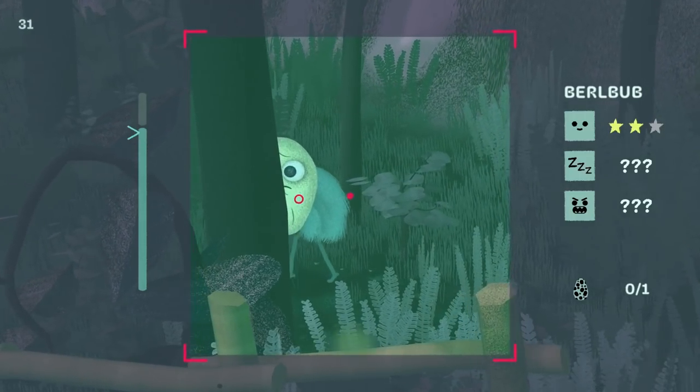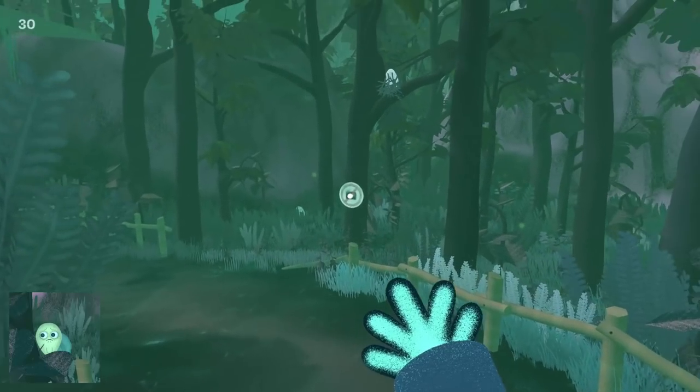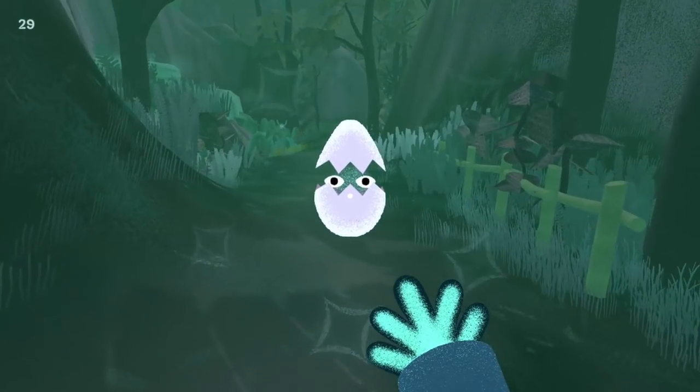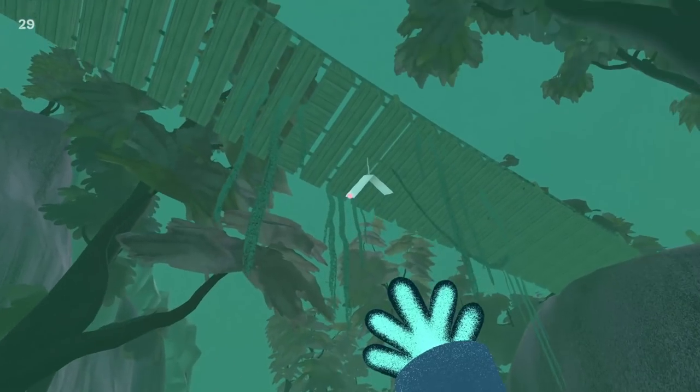Yep, come on. Just come around the corner. Don't let that leaf get in the way. Oh, no. Oh, there we go. 3-star. Okay. What's that up there? Hang on. I feel like we need to jab that with a jabbity hand. Okay, we've possibly stolen a monster egg. I don't know if that's what we're supposed to be doing or not, but okay.